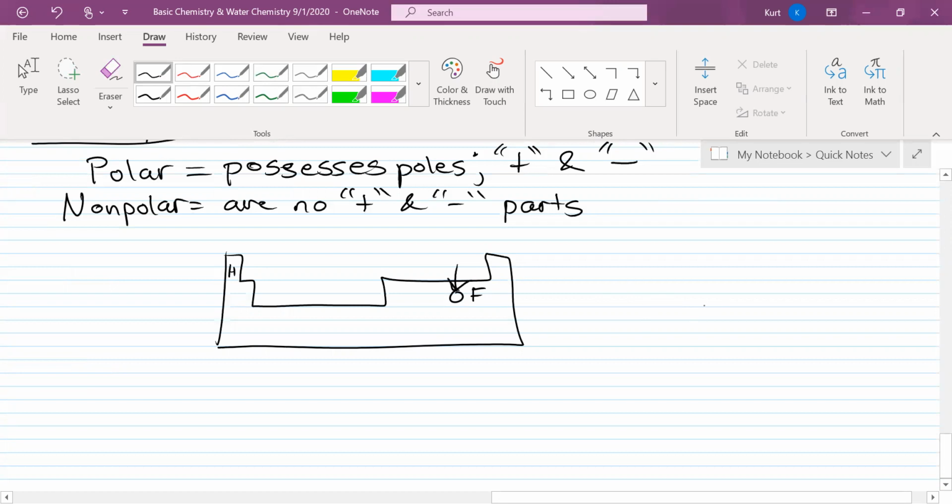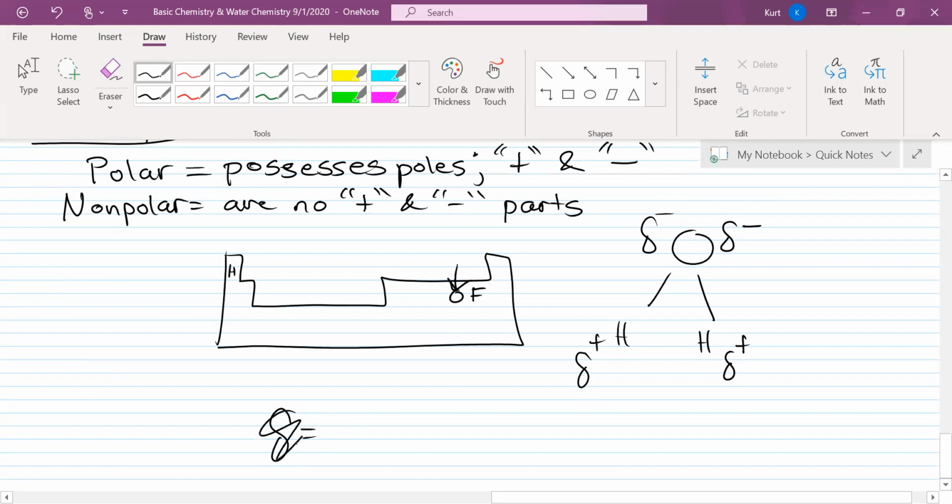Now, these are not ions. So what we have here is oxygen is going to be a little more negative, but because it's not ionic, we're going to say it's partially negative. And the other end of this bond is going to be partially positive. Now I'll tell you what this little symbol is I'm using here. This symbol is the lowercase letter delta. It kind of looks like an S, or if I were to actually draw it correctly, looks like a Hershey's Kiss. This means partial.